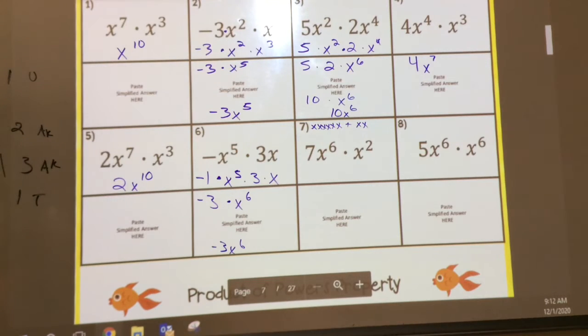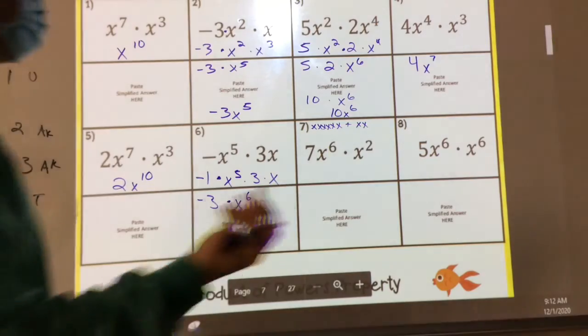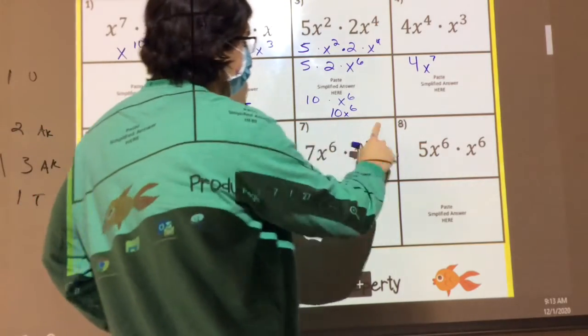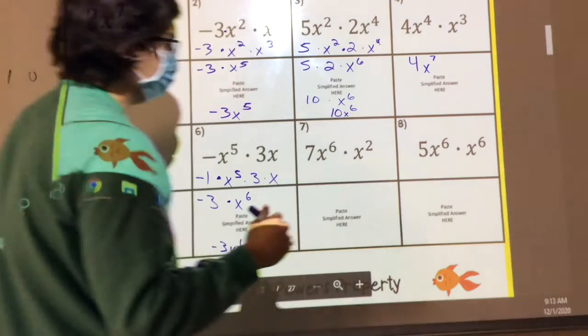But again, I want you to think about it this way. Why do we have to have the same base? Can anybody answer why we have to have the same base? Charger? Because you can't have the same variable, or like say it was a c there instead of an x, or an x times c. You can't do that. Yeah, because then I would have 6 x's and 2 c's. And if those are both variables or unknown numbers, well, who the heck knows what x is and who knows what c is? They can be different, so combining them doesn't ever work out. And it would be the same thing if we had just numbers.